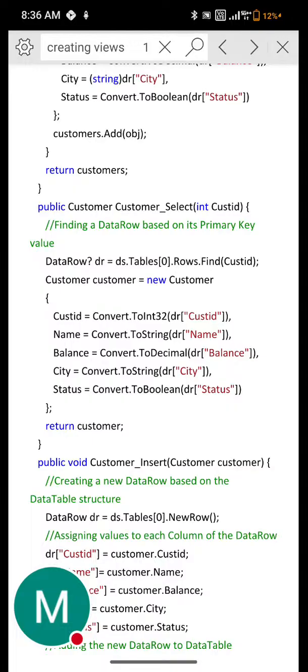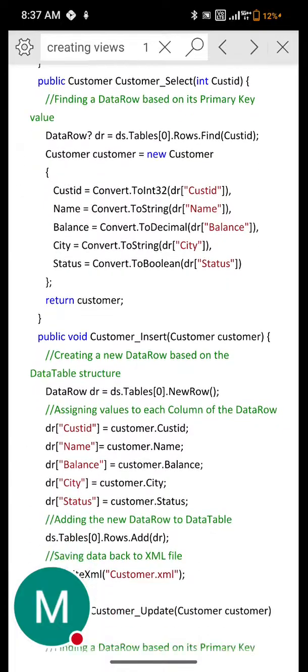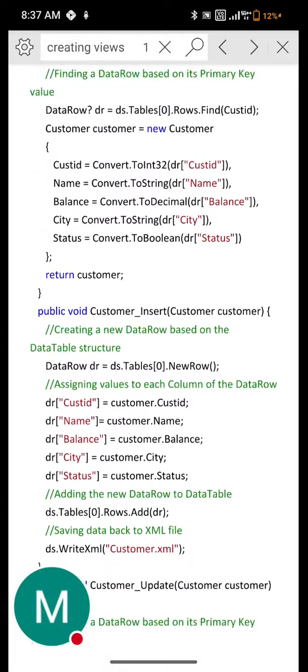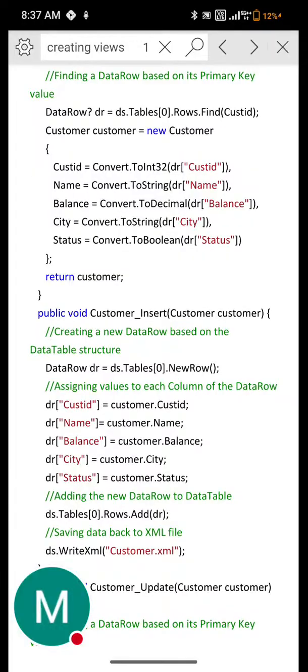Customer is equal to CustomerID, name, balance converted to string, converted to decimal, converted to string, converted to boolean. So balance should be decimal.